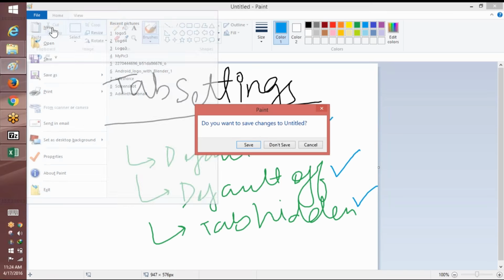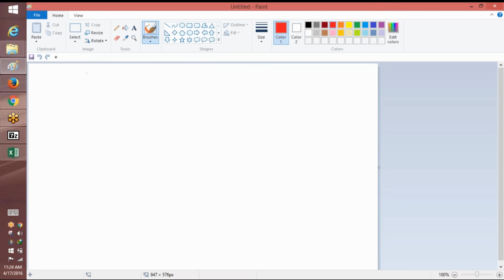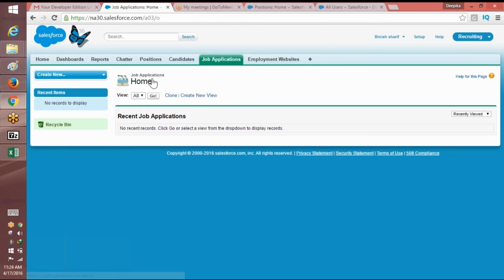Now what do you mean by default on? Default on means you're able to see the tabs up here on the tab bar. See this bar, you will be able to see the tabs here.